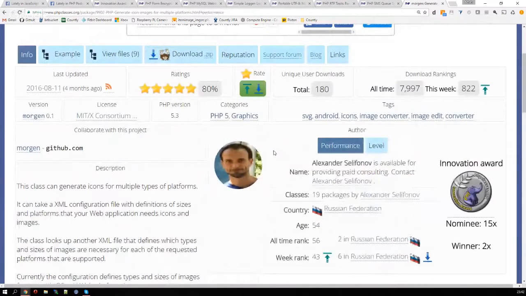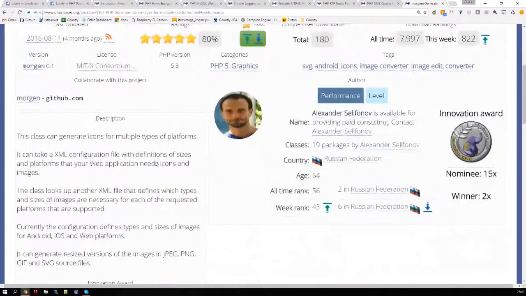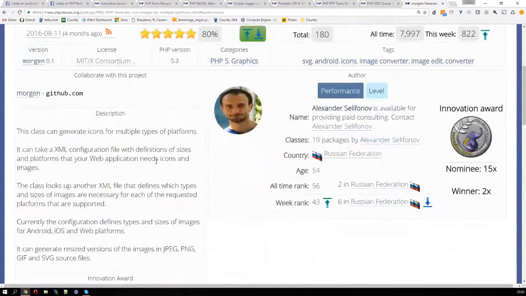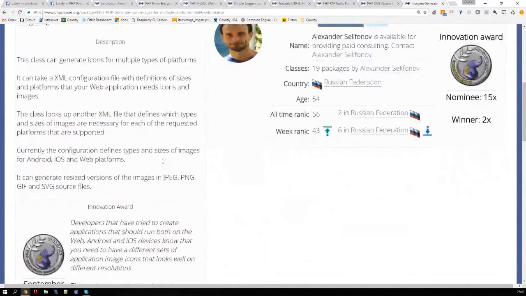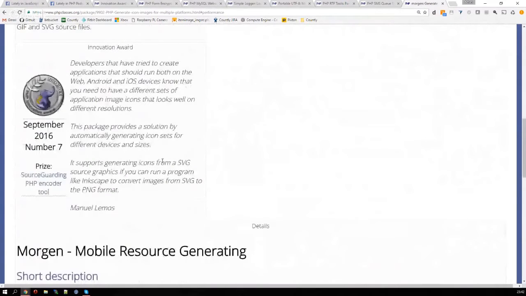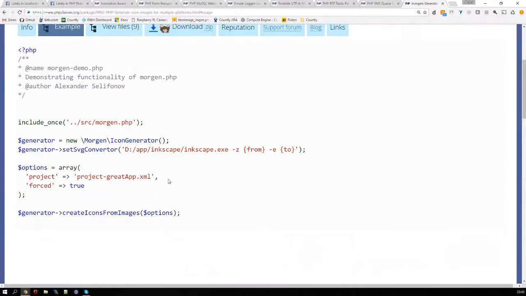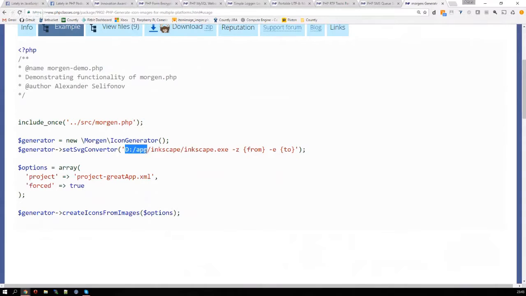And Alexander Selifonov from Russia provided a class package that would create these icons for you. Basically, it looks up an XML file with defined icon types and sizes, and generates them. I don't think there is a usage example. Yeah, this is useful for people that want to use optimized icons, not just for web applications, but also for those that access them via mobile browsers.